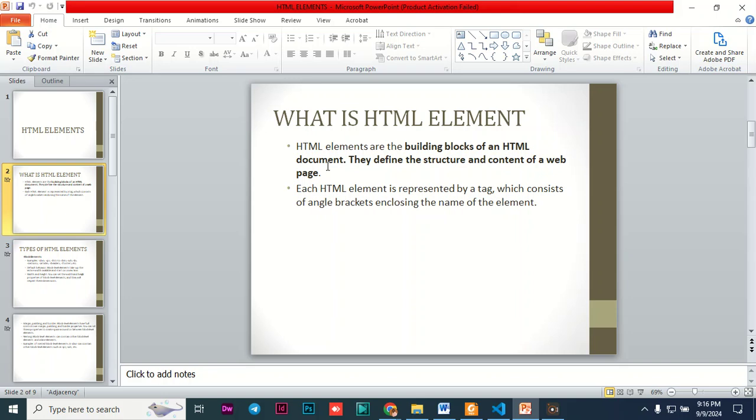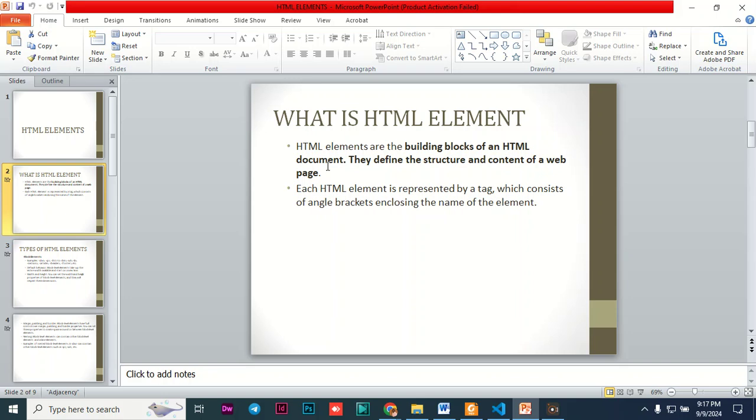Now in this space, when you talk about HTML elements, basically these are the building blocks of HTML documents. I've said that HTML is made up of these HTML elements, and therefore there is no way you can display a web document without having these elements, because they are the ones in charge of creating the web page.